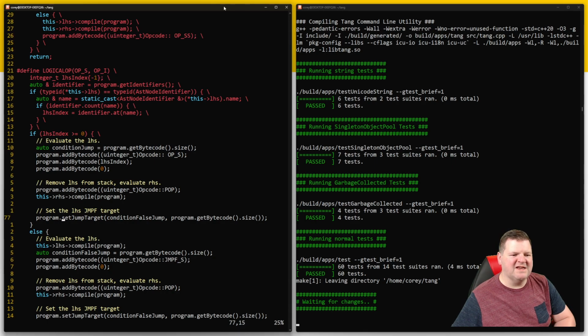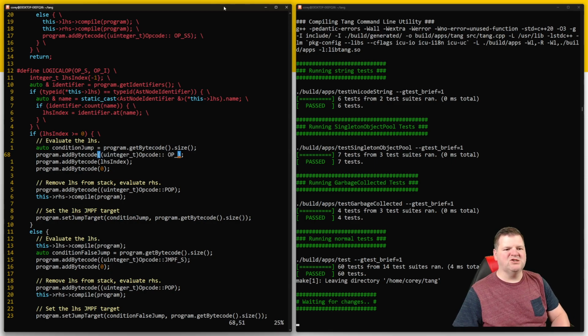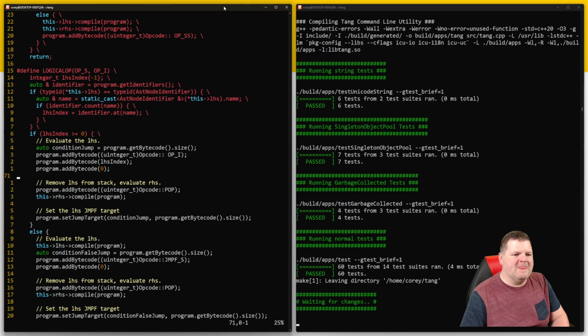And when we call set jump target, because it's an S. Oh no, wait. This should not have been an S. This should have been an I. There. And set jump target will set the correct place. Okay.